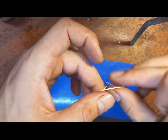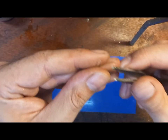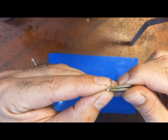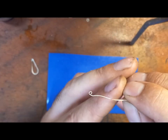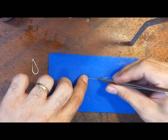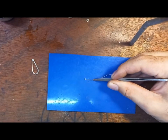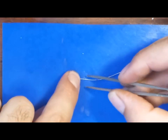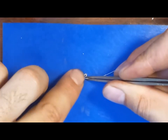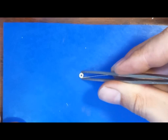Now, this is the exciting part of filigree. In filigree, when you're starting out, every piece, we start from this, and we call this the eye line in Maltese, okay? So what I'm gonna do is just a very simple look, okay? Just like that. Let me see if I can zoom in. Okay. So I'm gonna start it, and turn it into circles just a bit, okay, just like that.